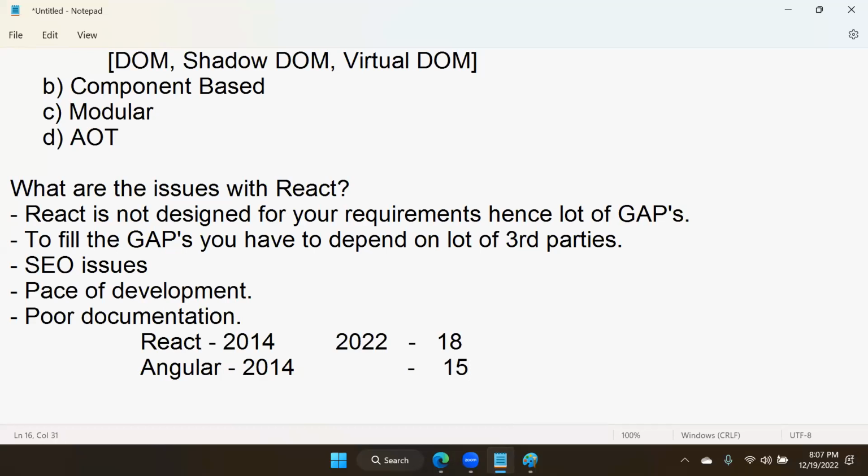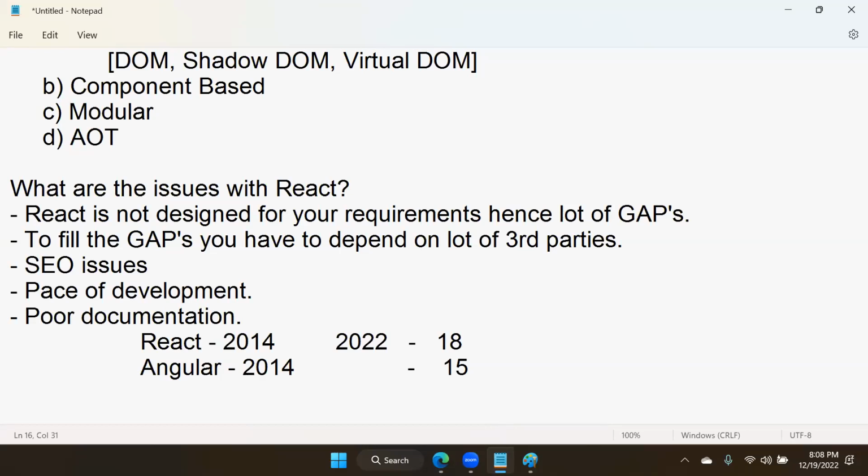Understood? React and Angular are so fast in development that by the time you finish the course of Angular or React, say you started with 14, while you finish 14, 15 is ready. The pace of development is very fast. That means in a year they release 3-4 versions. Then how can a developer catch the speed? By the time he knows about the new features, some more new features are coming. This is one concern, right?